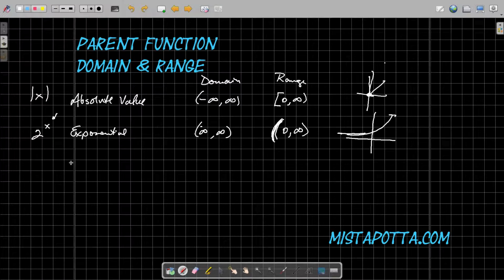So we have the reciprocal functions. The reciprocal parent function, that's our 1 over x. And of course, we talked about in our last video how we can't divide by 0. 0 is a bad point. So x not equal to 0 is going to be my domain. I can think of my domain going from negative infinity to 0 and 0 to infinity. And again, this fraction can never be equal to 0 either. So my range is going to be y is not equal to 0. In other words, going from negative infinity to 0 and 0 to infinity.